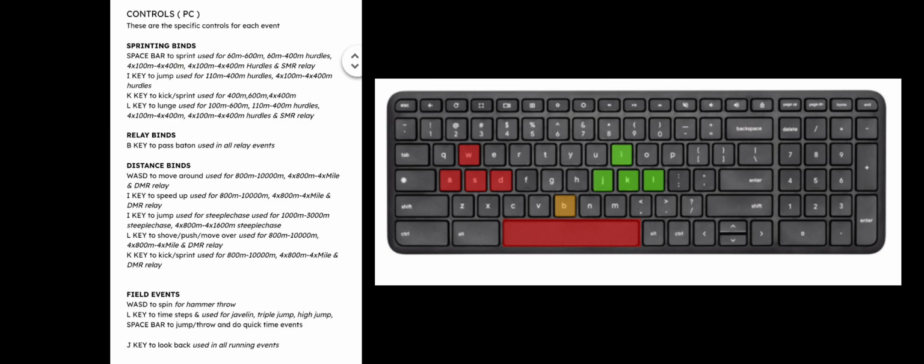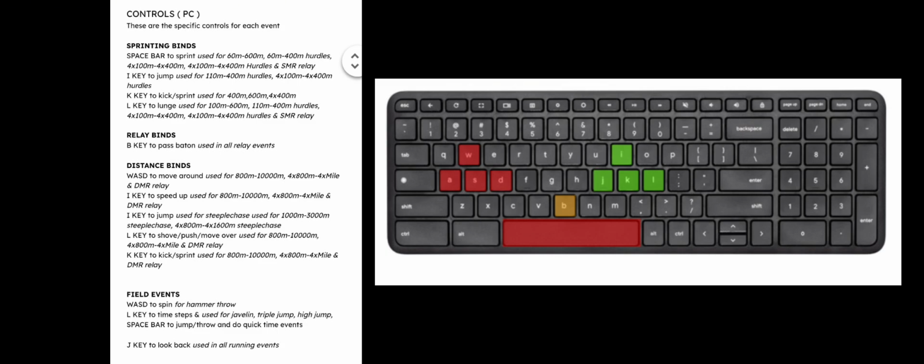As you can see on your keyboard, there's the space bar, and then there are 4 keys on both your right and left side. The right side is the one with the moving keys. I'll just get into that in a second. Okay, let's just go into it. So, WASD are the keys to move around.